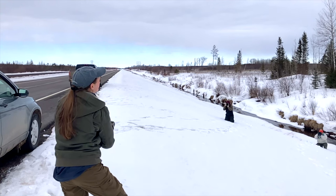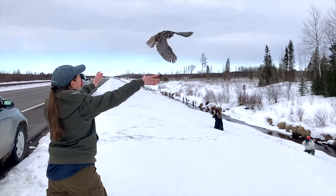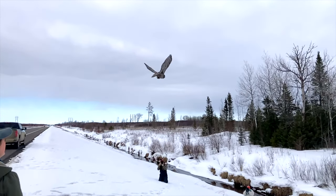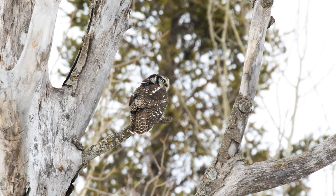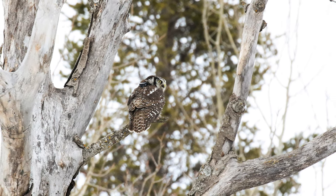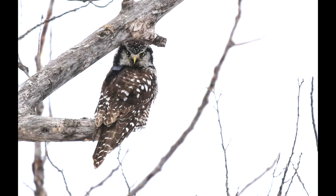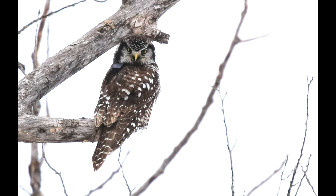If you want to learn more about Hannah's hawk owl research project, go to our website. We have her webinar archived under the Field Trips tab. We will certainly update you when Hannah finds out where this guy is breeding. We don't know. Are our hawk owls that are with us in the winter coming from Manitoba or Ontario or just far northern Minnesota? Or are they nesting in the bog way back deep in the black spruce?